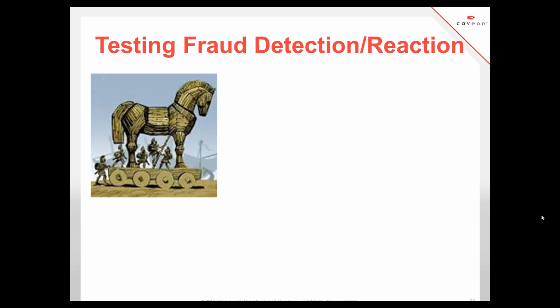Okay, these are those that occur in testing. This is an icon representing Trojan horse items. These are items that you can embed in a test. If you suspect that an answer key has been stolen, you can embed items in a test that are built to detect whether a person is using the stolen key. They're called Trojan horse items, and there are other types of items you can put in a test to detect other kinds of fraud. A test can easily accomplish its testing purpose, as well as help you to discover who's perpetrating some fraud during your test. Next one.